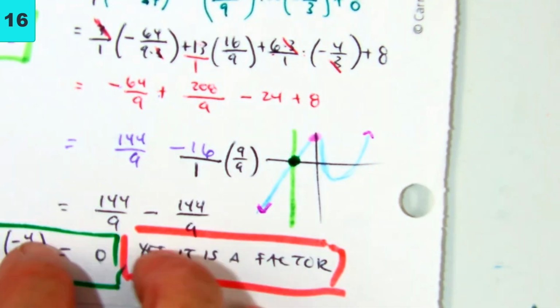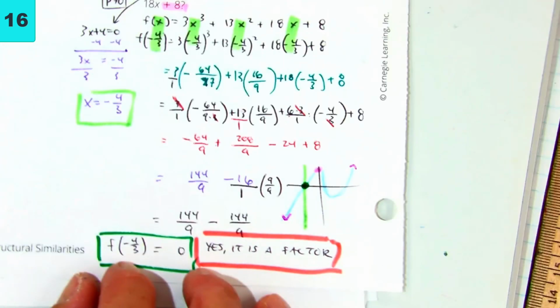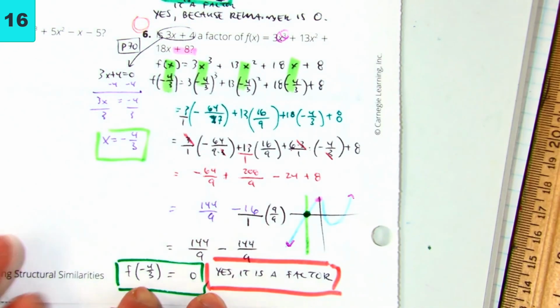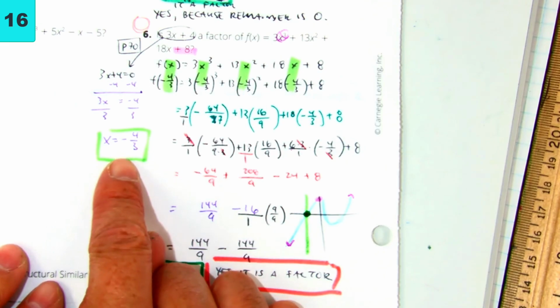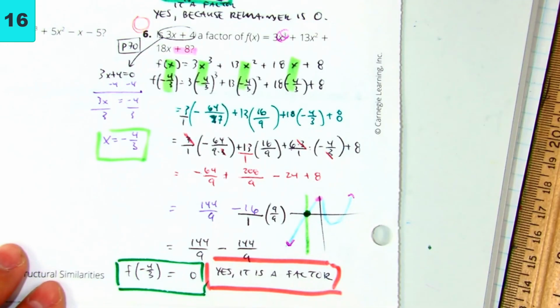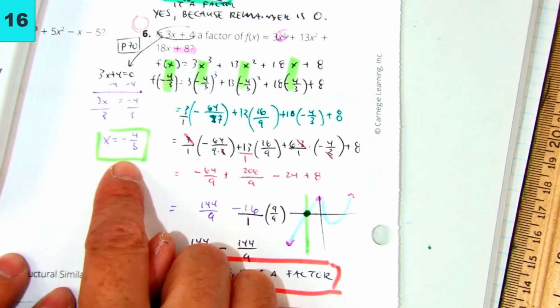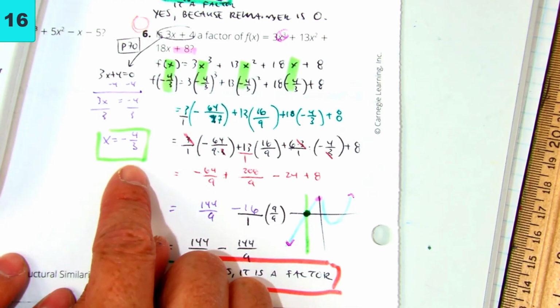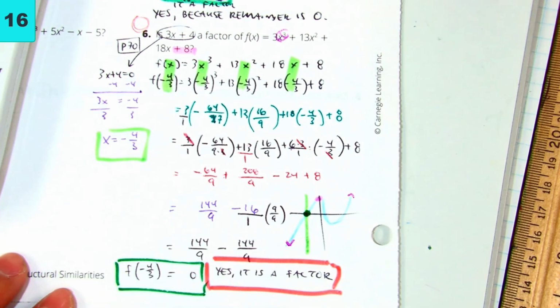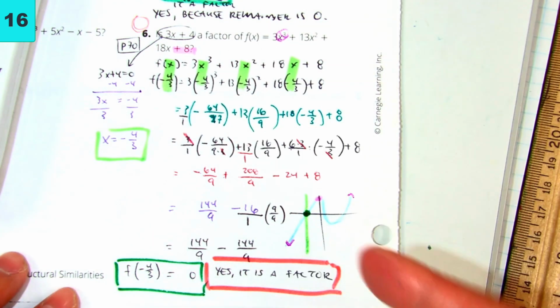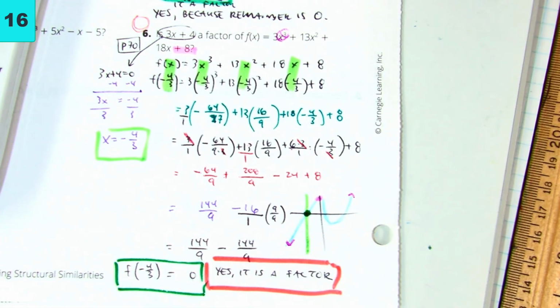So we had to work with a fraction. Question for those who tried to convert that to negative 1.33 and you put it in. Did it give you 0? Do you know why? Because it's rounding. Negative 1.3 is not good enough. You need negative 1.3 repeating for all of the infinity long, and you still won't get 0 because you're always constantly rounding. Okay? So that's why I had to use fractions.